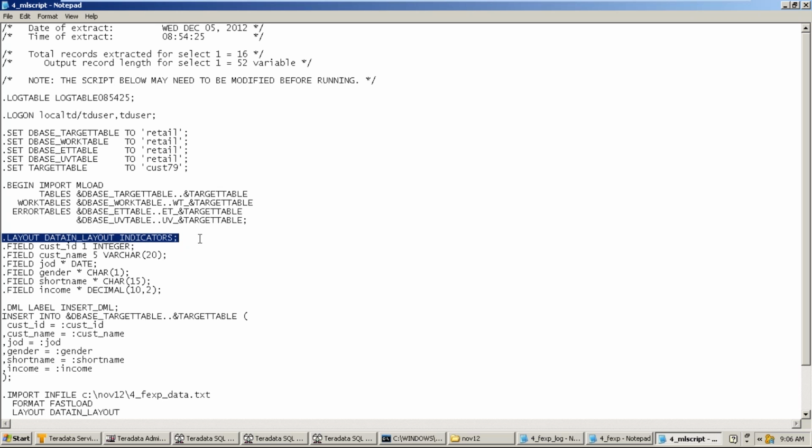Yeah. So here we start the description and the declaration of the file formats. The keyword we use to declare the file is .LAYOUT. It is a user-defined name to declare the file structure.